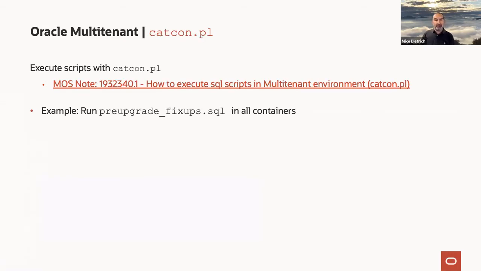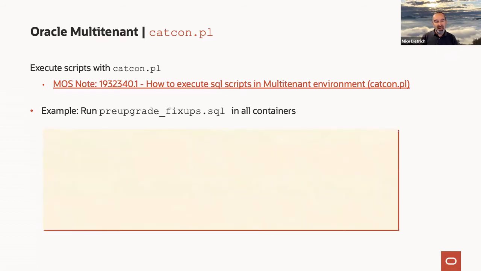Then you need to be aware, and this is one of the reasons why I recommend customers start with multi-tenant early enough: you need to deal with catcon.pl. At the beginning, I call it like a forced marriage, a forced wedding, where somebody decided you have to marry that person. And at the beginning, you sit there and say, oh, really? And after a while, you say, it's not so bad. And after a while, you say, oh, wow, this is great. So it works like that. At the beginning, you will not like catcon, I guarantee. And I'll show you why you won't like it.